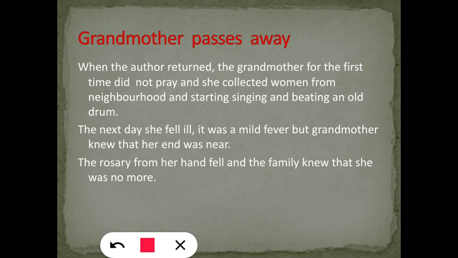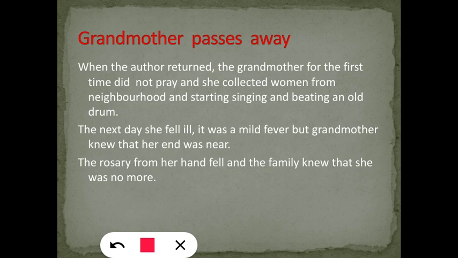And because of that, the next morning she fell ill. It was a mild fever, but grandmother knew that her end was near. That means she said that now she would be no more. I mean, she would be dying very soon, because she had that kind of intuition in her. So the rosary from her hand fell, and the family knew that she was no more. So this is, in a nutshell, the whole chapter, the main key highlights of the story that I am presenting here.